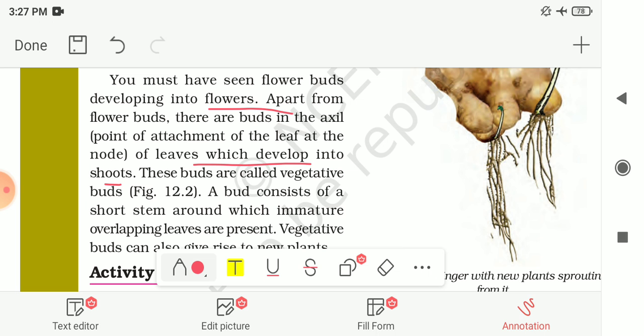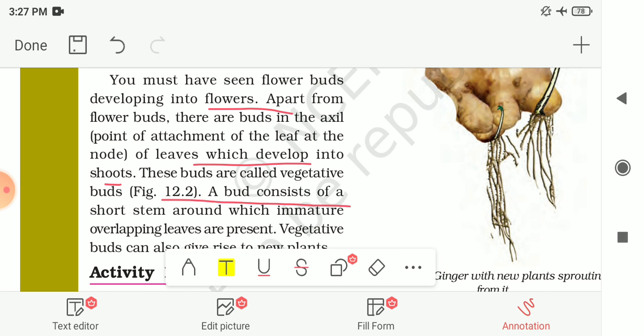We have seen what the axil is: the point where the leaves are attached. In the center of the axil the bud is also there. In the figure we saw that this bud further develops into shoots, that means the leaves will develop from there. So these buds are also called vegetative buds.